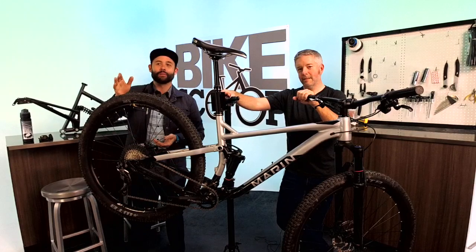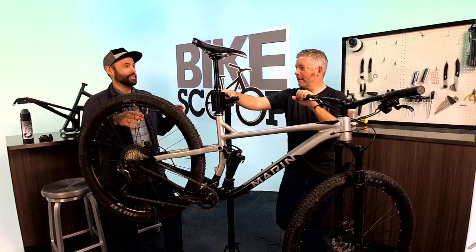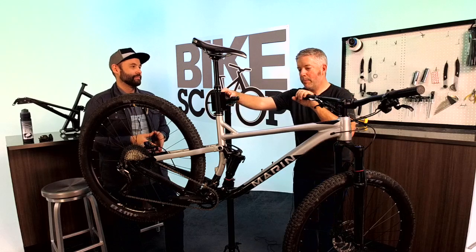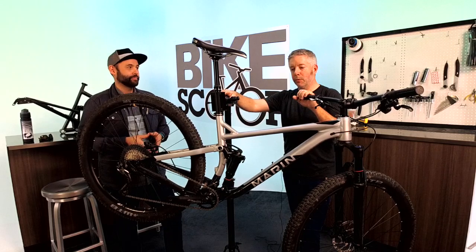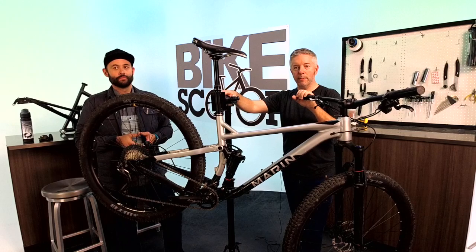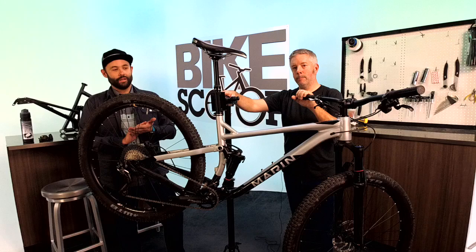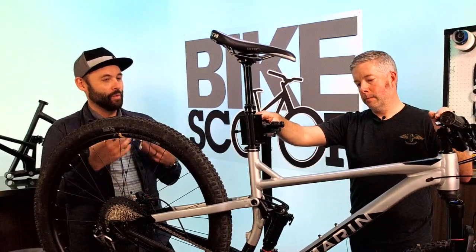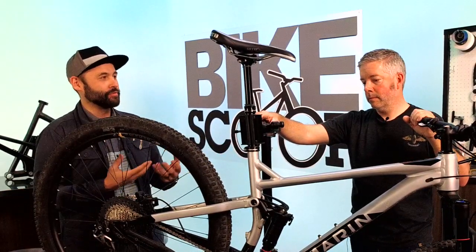So Mark, today we're talking about modern mountain bike suspension. Now we're not talking about like entry-level flat bar path and pavement stuff. We're not talking about hybrid bikes or department store bikes that have suspension that's really just there to give you a little extra comfort and not for any sort of added performance benefit like on a mountain bike. So keeping that in mind, we're talking about modern suspension — what is that at its core? What is suspension for?